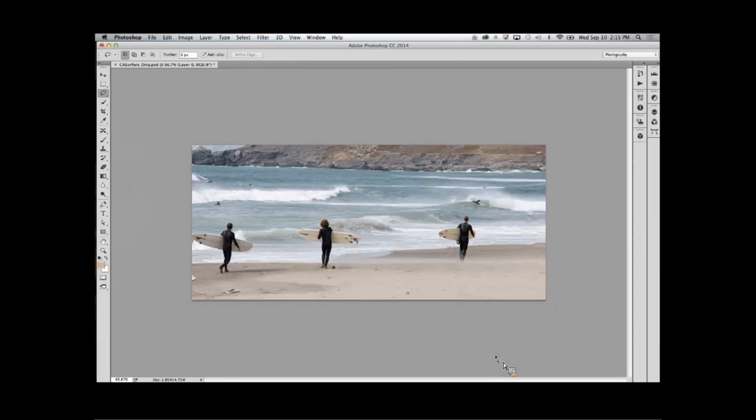I know this is a really popular one for just about everybody who has a photo they'd like something taken out of. You go to edit and then fill. Mine is defaulting to content aware, but if you have never used that command before, it's probably going to say something like foreground or background. So just make sure that you make that modification. Otherwise, you'll find that your selection is filled with white or black, and just undo. Remember, Control Z on the PC and Command Z on the Mac is undo.